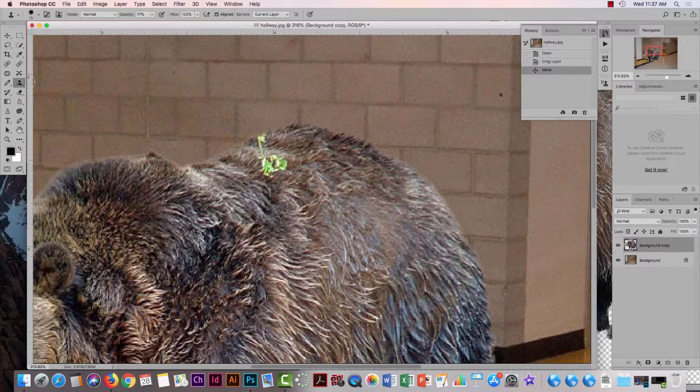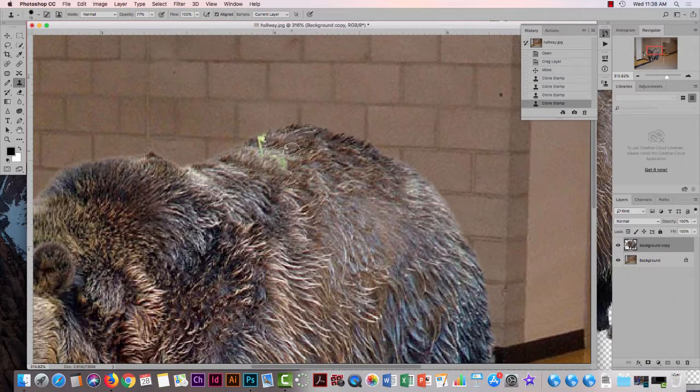Now, how does this work? Well, what this clone tool does is it paints with a piece of a photograph. So first you need to tell the computer what part of the fur you want to copy. And to do it, you hold the Option button, you'll get that little symbol, and when you see it, you click once with the mouse, you release the Option button, and then you go ahead and start to paint.